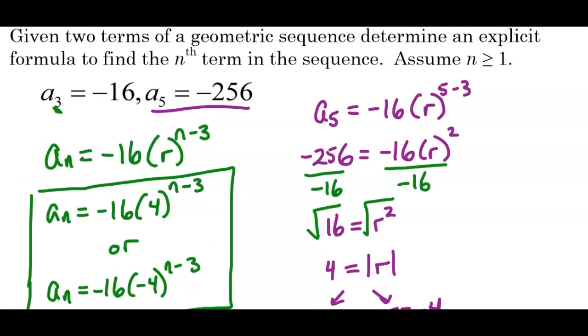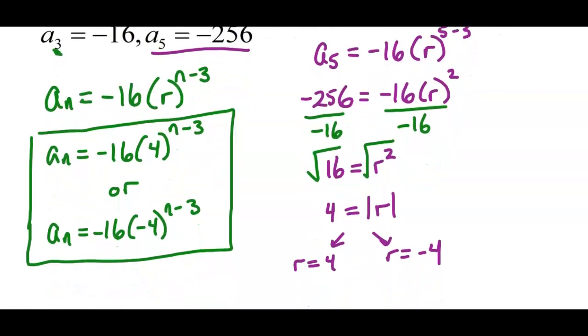Okay, so two different things to focus on in this example. First, writing the formula when we don't have the first term, right? Shifting it so that we can use whatever term we have as the coefficient, right? So if I wanted to, I could have used the fifth term, negative 256, as the coefficient, then it would have just been n minus 5. And then also this reminder that when we take the square root of r squared or x squared, it becomes an absolute value equation that we're solving.